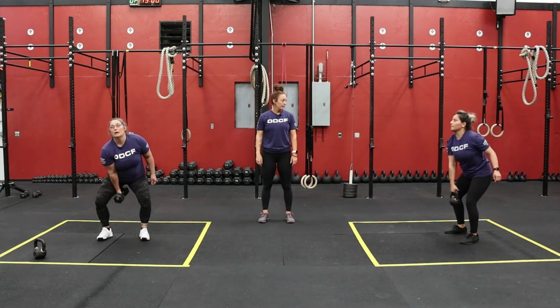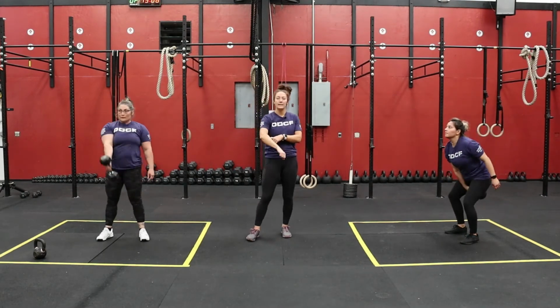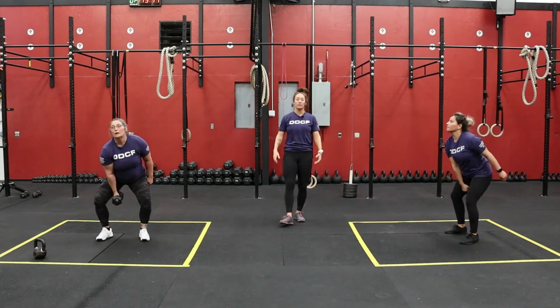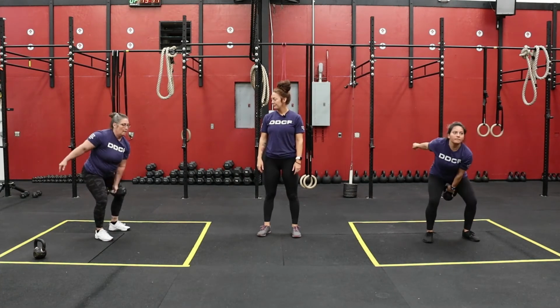One arm here. Beautiful. As you can see, we're making sure that the bell isn't getting too high, we're not bending at the elbow, and that their hips are shifting back and they're exploding through that open hip movement. Once we've gotten 10 on one arm, we're going to switch arms and do the same thing.